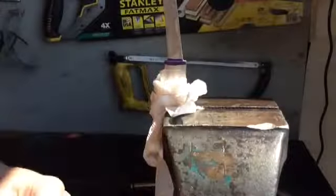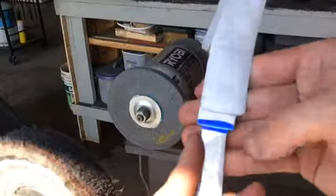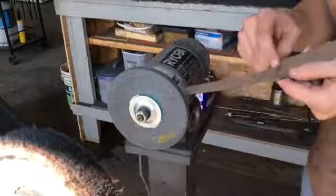So yeah, I'm gonna keep doing that for a while until I get the corners nice and clean. Okay, so I've got the choil cleaned up with the diamond files. Now I'm gonna go to my secret weapon for cleaning up the grind lines right here.